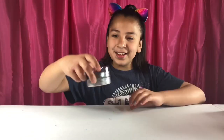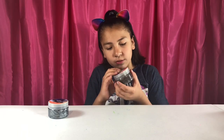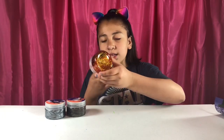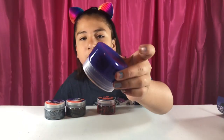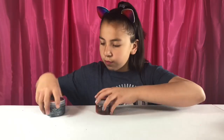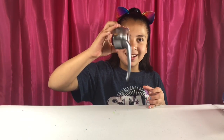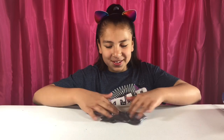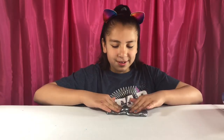Did you see that jiggle? Look at this slime jiggle. We're going to start with the jiggly one. Here's our slime — it's metallic-y and it looks really pretty, and it's jiggly. This is jiggly slime — my mom's favorite type of slime. It's so pretty and sparkly too. I love metallic. Jiggly slime is just for the jiggles, you know.